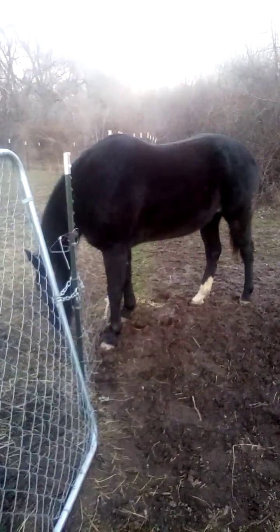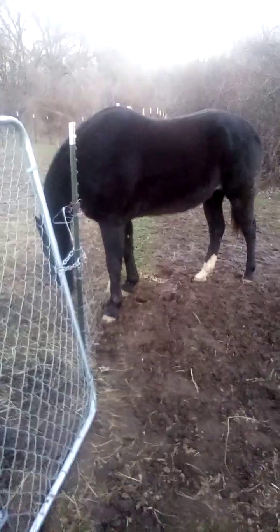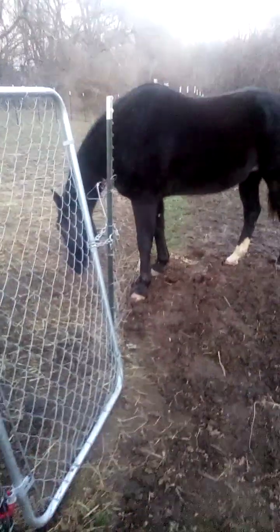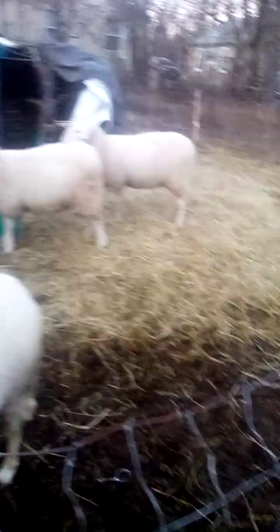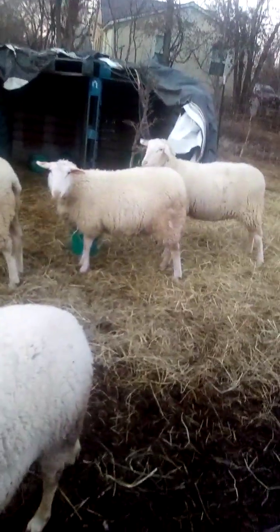Primarily I wanted to show off our horse who is slowly destroying this fence. Basically, if you have a horse in with your sheep and you have it separated, the horse probably will do the same thing ours is doing, which is bending the heck out of the fence. He's trying to get to the feed — I threw a little bit of grain in here just to make sure the girls hung around while I did the video, and he of course ran right over and is eating all their grain.